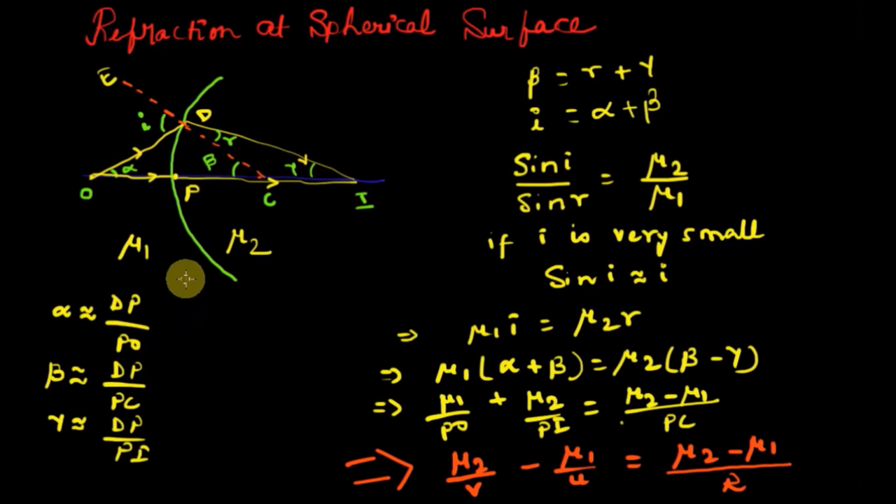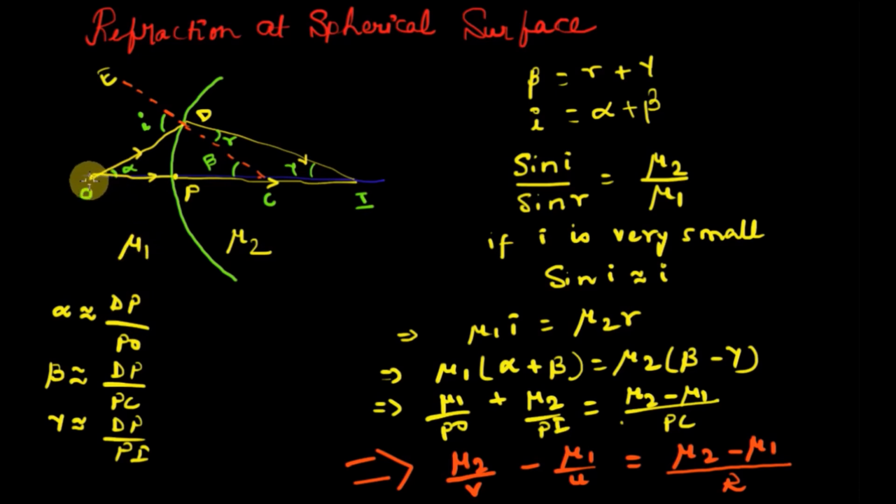So now we are going to look at refraction at a spherical surface. The analysis here is very much similar to the analysis we did in the last video where we discussed the reflection at a spherical mirror. Here let's say we have this spherical object, as denoted by this curve, and let's say the refractive index of the spherical object, which is made up of glass, is mu2, and outside the spherical object we have air, or any other medium, and let's say the refractive index is mu1.